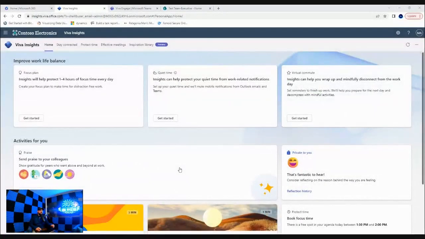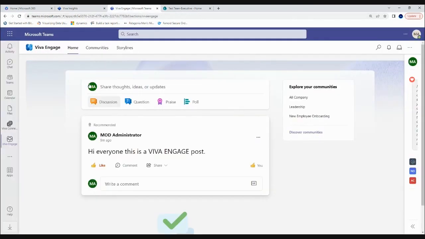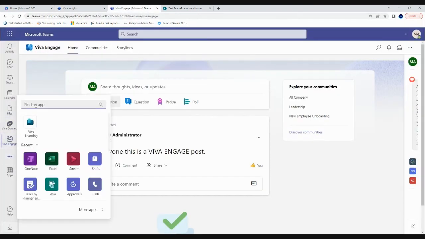So along with these AI providing recommendations, it also allows for easy sharing, assigning, tracking capabilities. You can see who has gone over which trainings. So let's take a look at that. This is the Viva Insights. So we'll go ahead and go into Microsoft Teams, and we're going to click on these three dots, and we're going to open up Viva Learning right here. It's already there because I typed it in, but if you don't see it, just type in Viva.